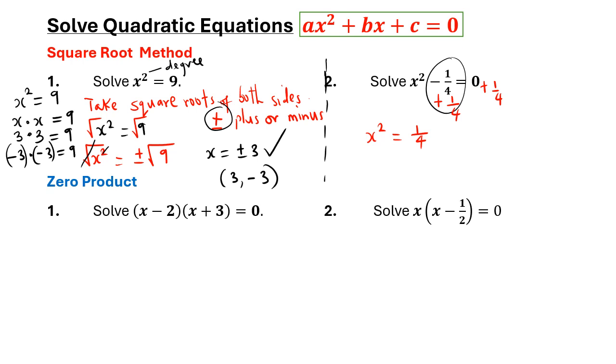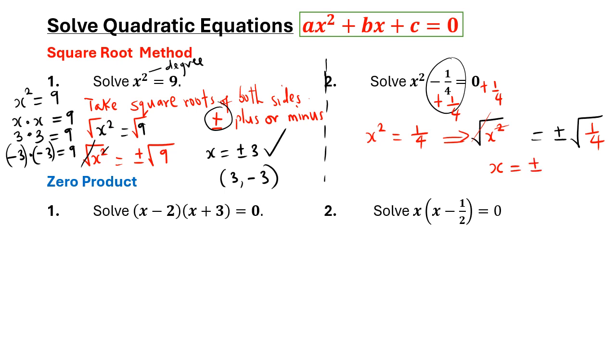Again, we're going to apply the square root method to solving this problem by taking the square roots of both sides. So meaning that we will take the square roots of both sides. And remember to put plus or minus on the right hand side. So we have x squared here, and we have 1/4 over here. So now, since we have a square and square roots are inverses of each other, they will cross each other out. And you have x equal to plus or minus.